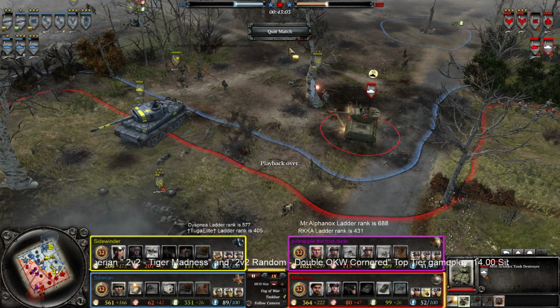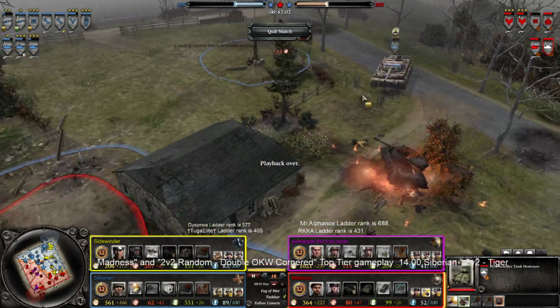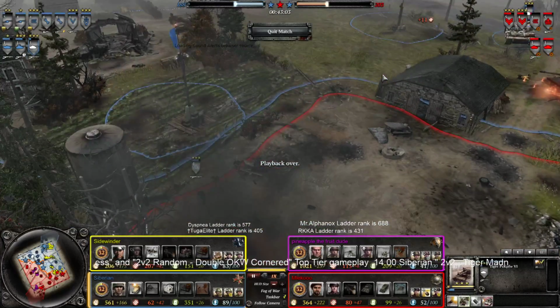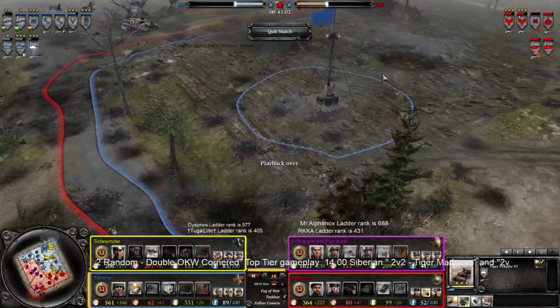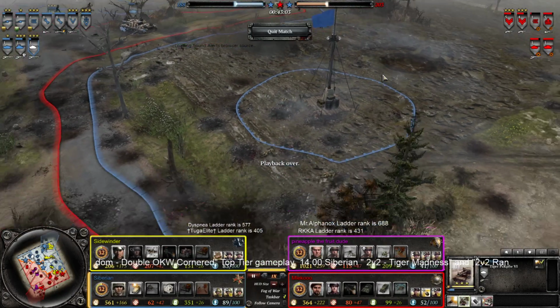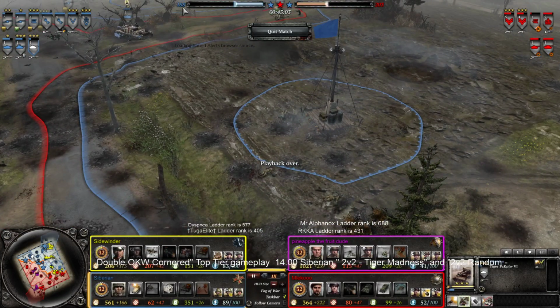Beautiful, beautiful game. So congrats to Axis, congrats to Siberian. Beautiful gameplay here. Siberian did very nicely. He managed to get all these double VPs, and it makes a huge difference. 188 VPs for Axis, 203 for Allies.